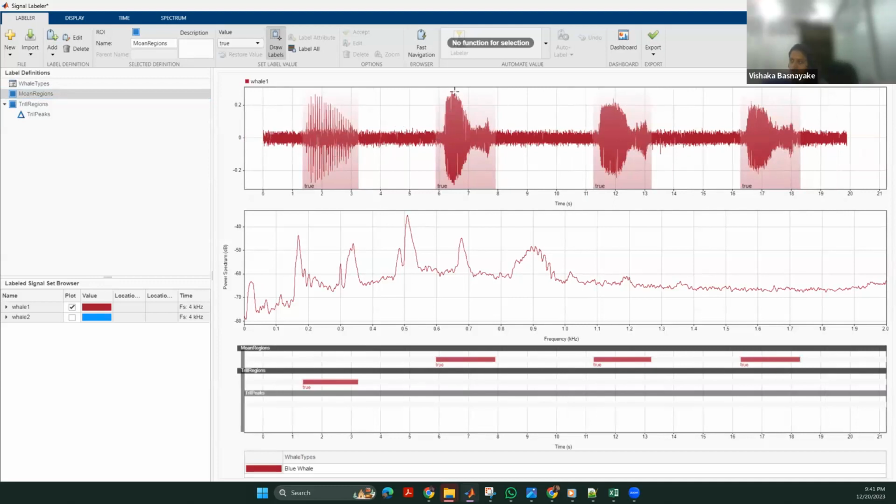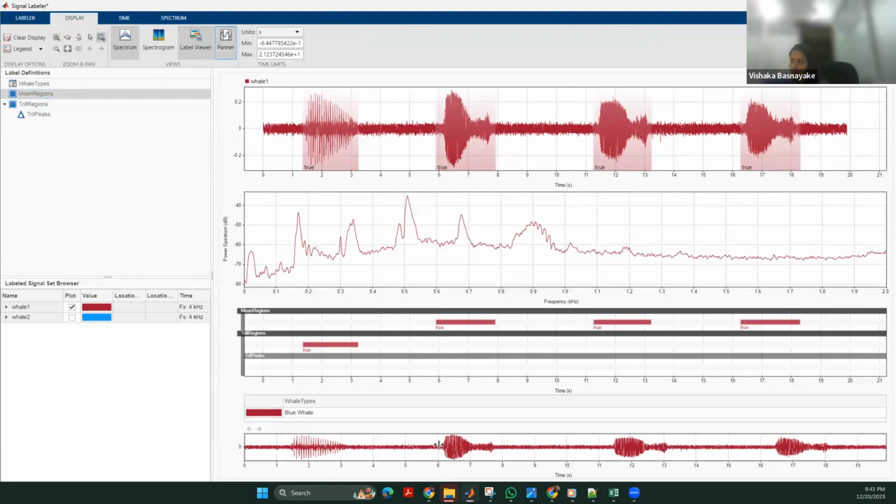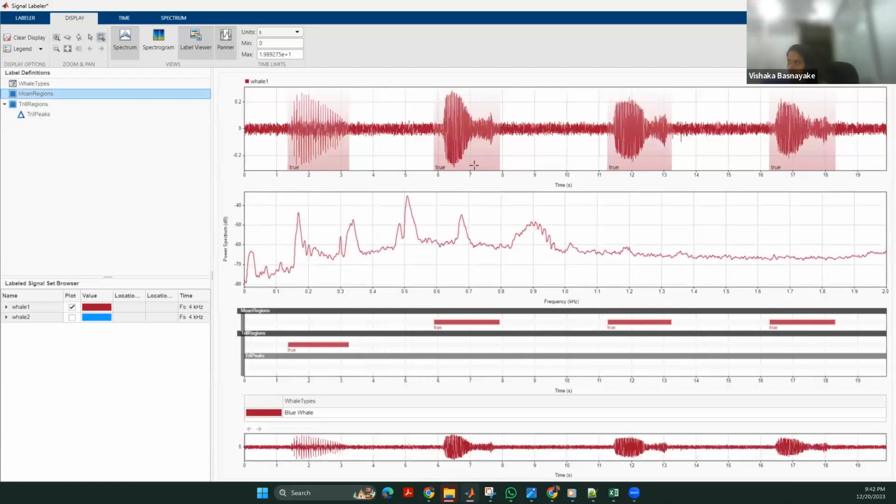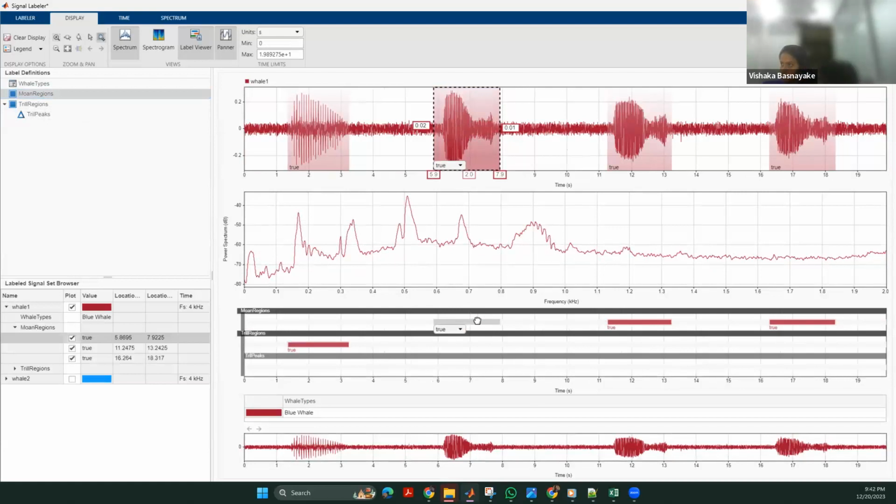If you want to specifically, exactly point out the moan regions, then you can use the other options where you can zoom into a certain part of the signal and test whether you have added the moan signal correctly in that region. I mean, whether you have correctly defined the region. You can check that. You can actually change the width of any of the regions using this option here. You can increase or decrease the width of the region. By doing that, you can exactly point out different regions of the signal. So the labeling you can do for the signal sections that we have. This is how we can do labeling for one sound signal. The same thing can be done for the second sound signal that we have, right?